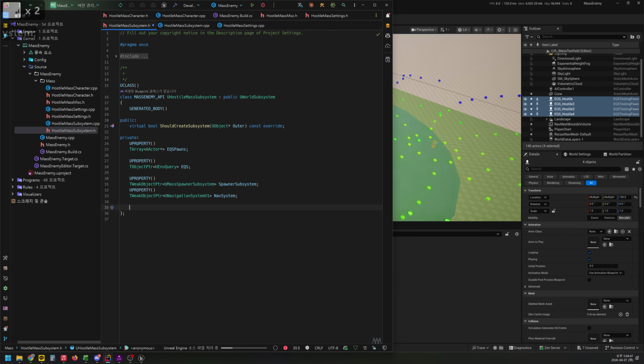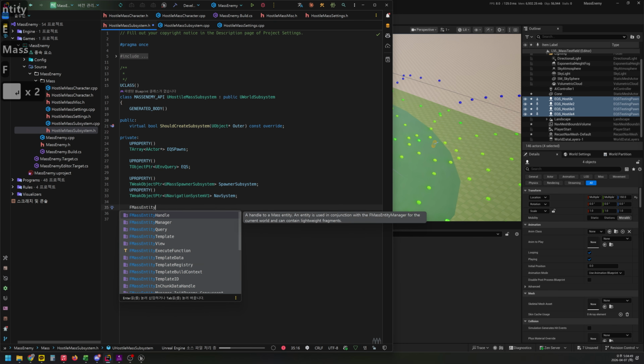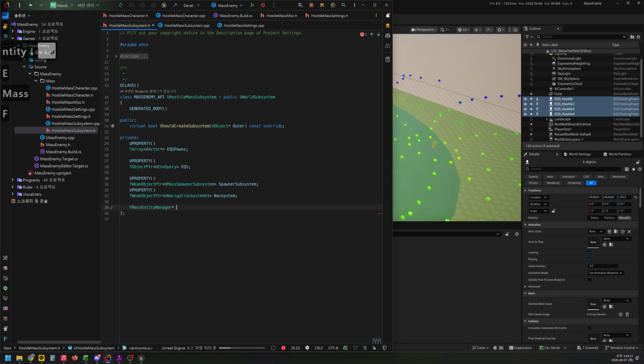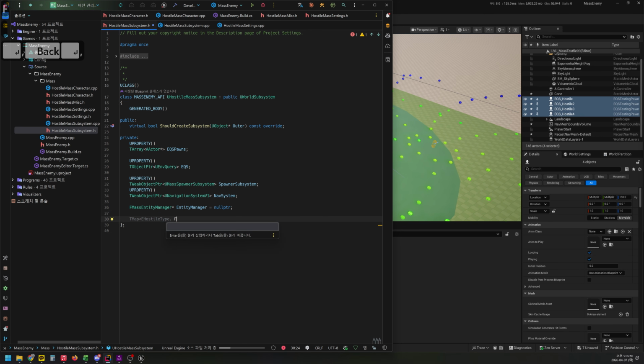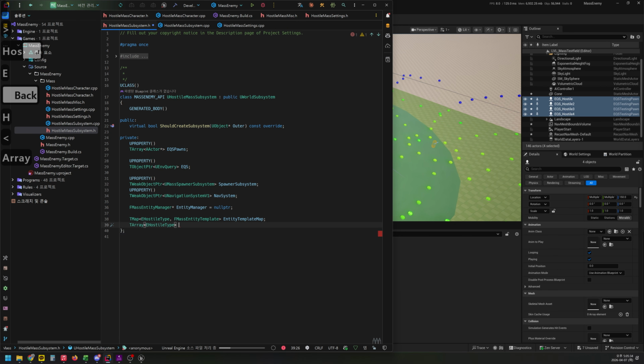The mass entity manager will be used to access mass entity fragments, meaning the values they own. Entity templates are the values that actually use the entity config defined in developer settings. Also, the hostile type array will be used when randomly spawning enemies.